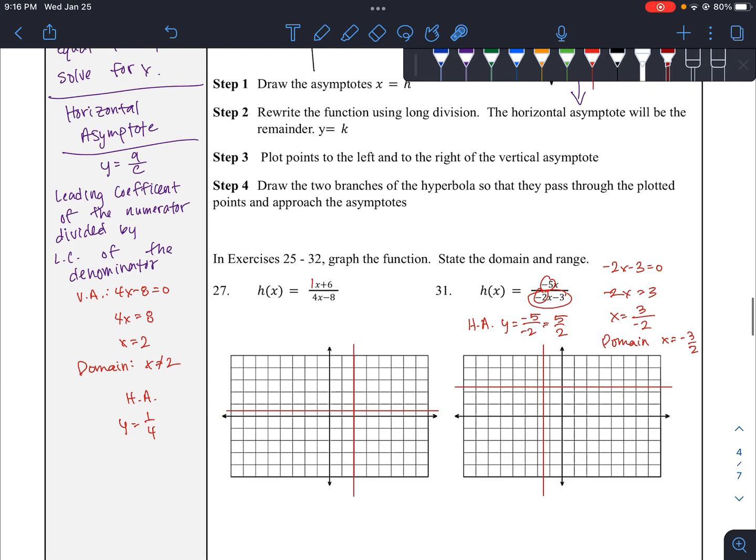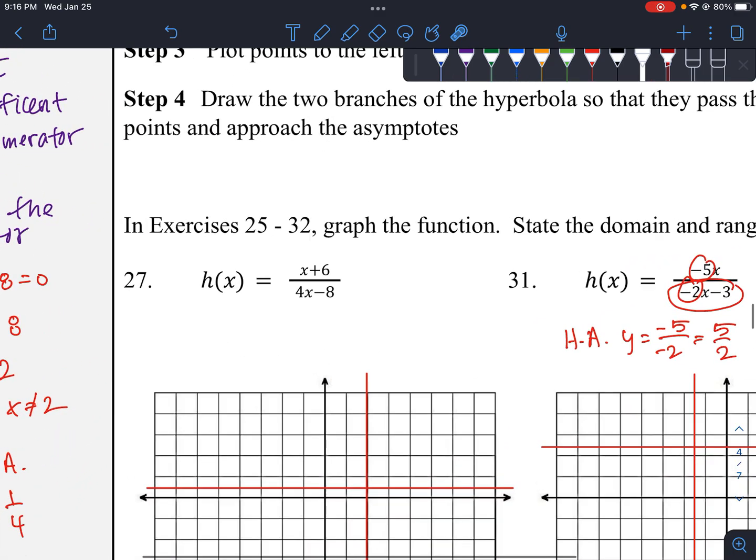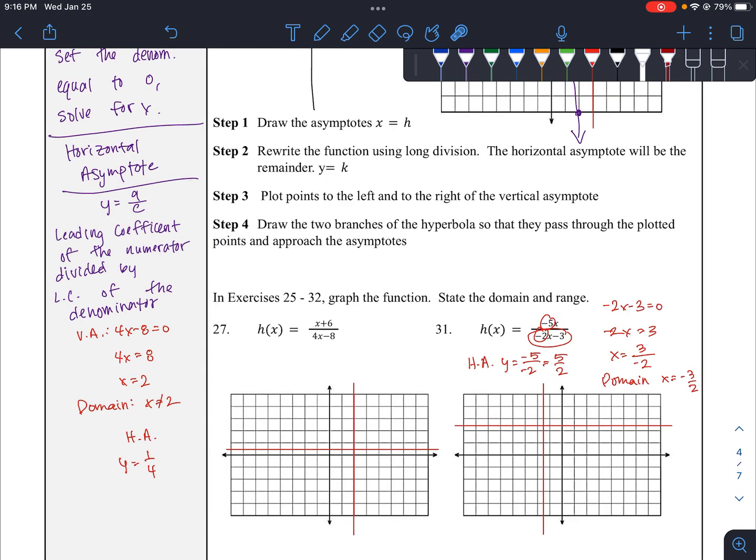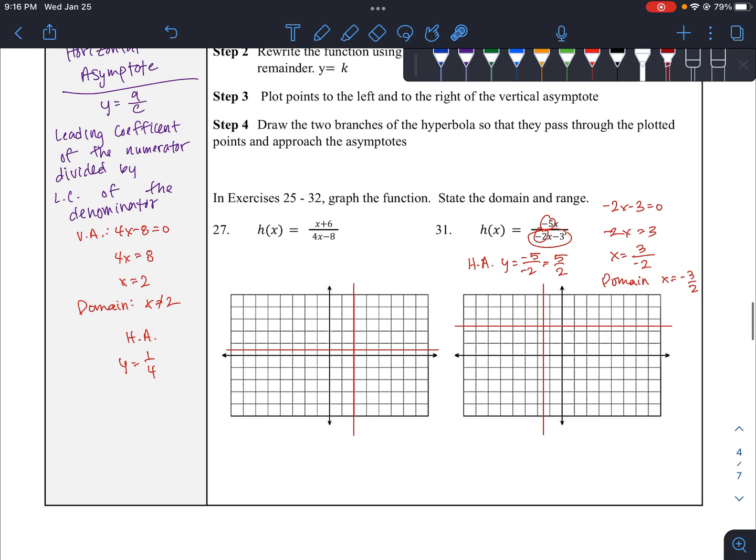Now, for something like this right here, since the denominator doesn't have a leading coefficient of 1, you'd actually have to use long division in this case. If you were going to make it work, you have to use long division, which isn't very pretty, but you can try it. But I think for the most part, the problems I gave you on your homework don't require long division. Maybe there's 2 problems, I can't remember.